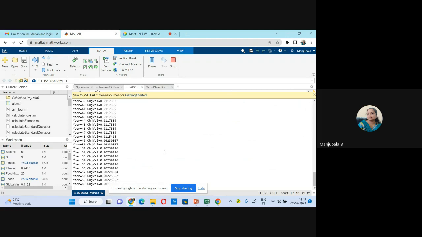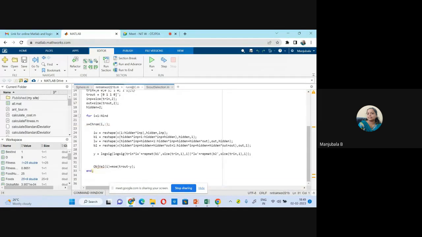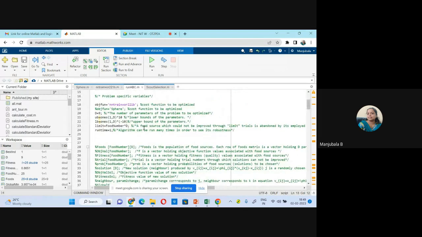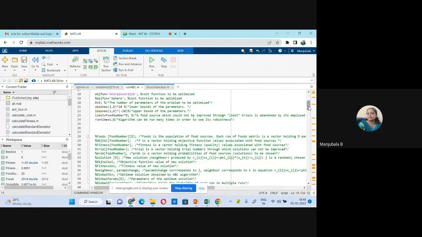It is coming to point 0.002, 0.001 now. So you keep some higher number of iterations, population size also you keep some higher value. Now this is coming, 0.000 something like that, 0.0004 something it is coming, right? Like that you can change your objective function in this part. You can call that function, but here you have to change the dimension, right? As per the problem, you have to change the dimension of the given problem, and you can find out the solution for your optimization problem.